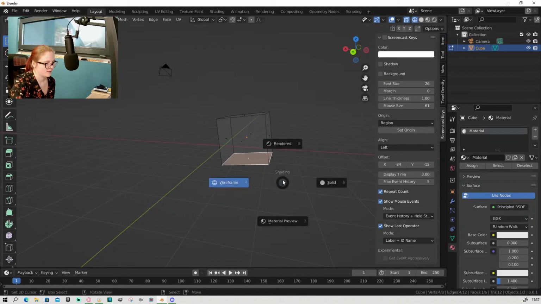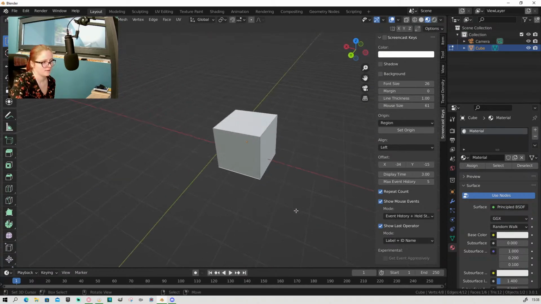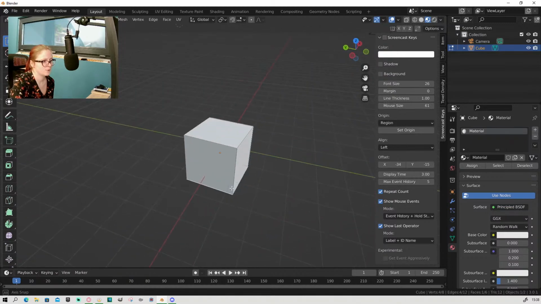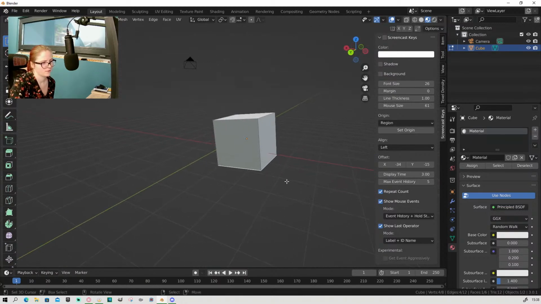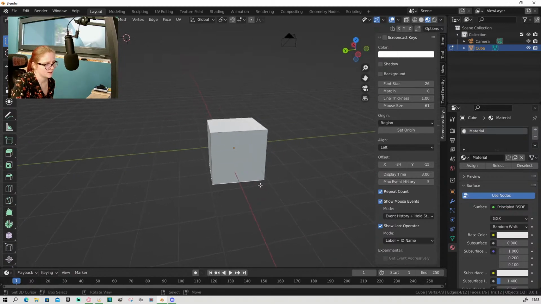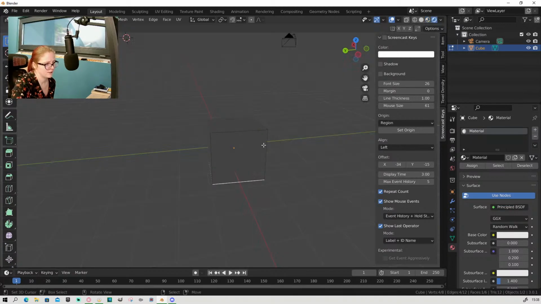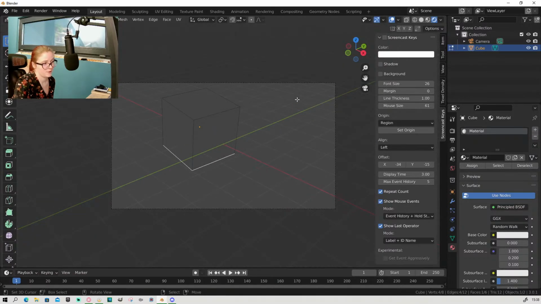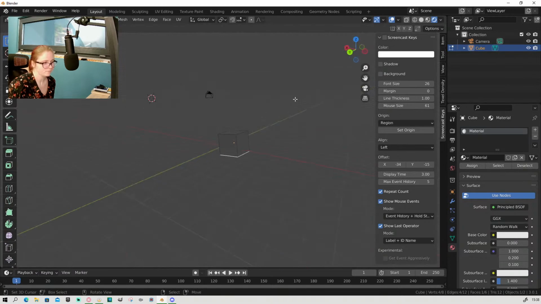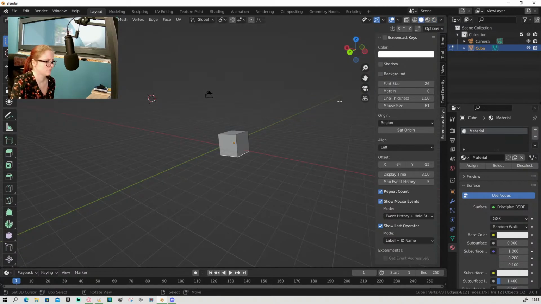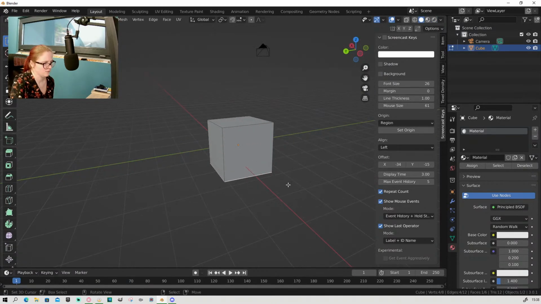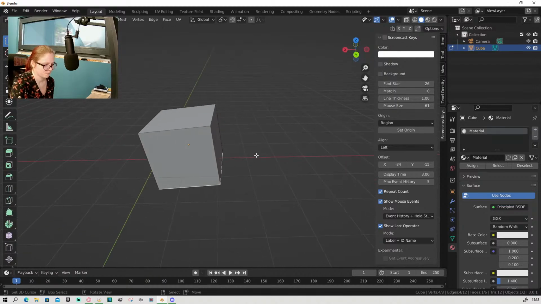Yes. And material preview: if you apply any textures, you can see how it is. And we can see render in camera view, but solid is okay at this time.